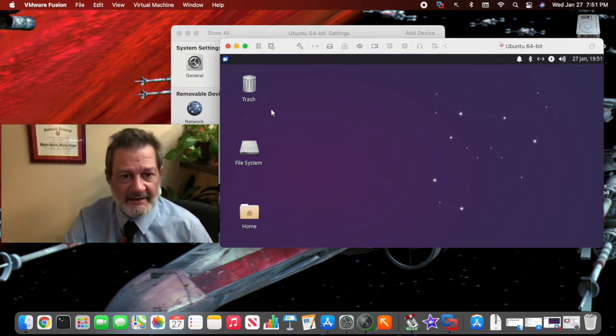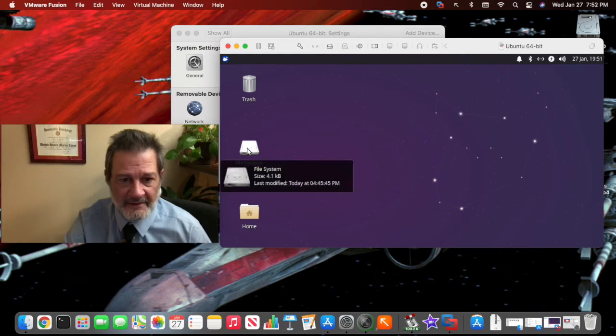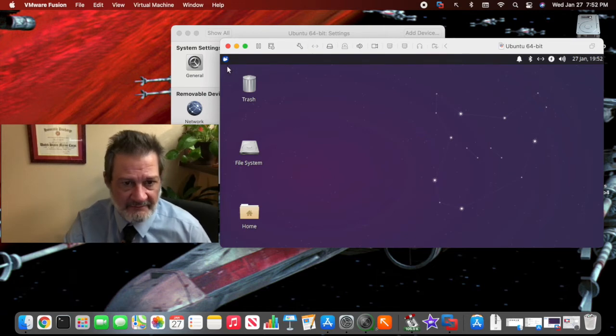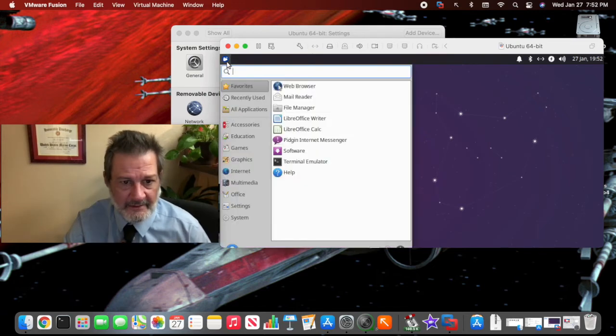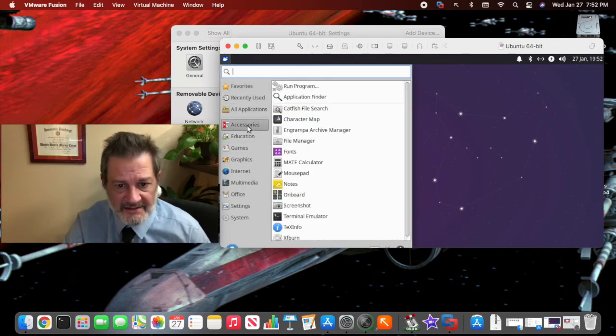So let's look at it. It kind of looks similar to Windows or Mac. We've got a folder here, we've got a hard drive icon here, we've got the trash, aka recycle bin, and we've got a little menu right here. Okay, look at the menu. It's organized into different categories, accessories.